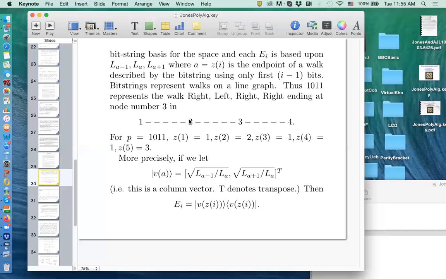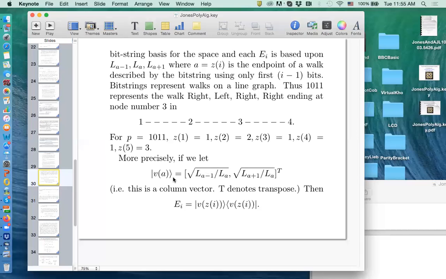So you went 1, and you would get 2 if you only did that much. Then the next one, 1, that's where you would land after that, 0, and then 1, and then 1. So 3 and then 2 is the earlier one, z of 4, and so on, z of 2. So you get different z of i's depending on where you truncate. But the main point is you're taking that walk.